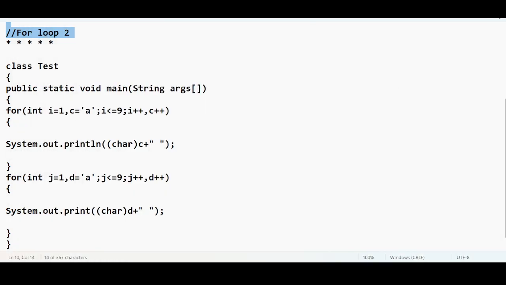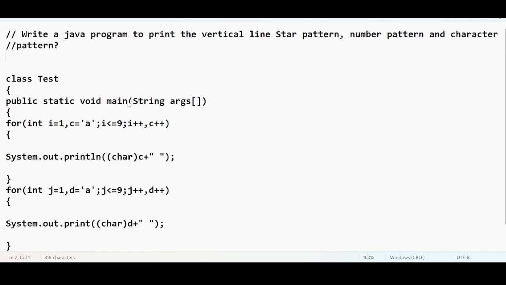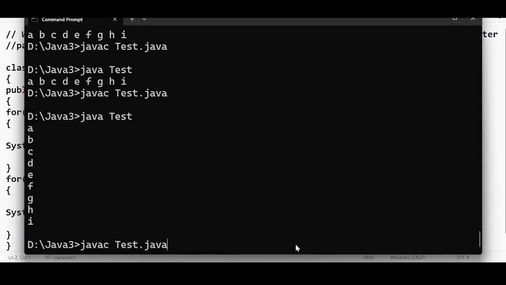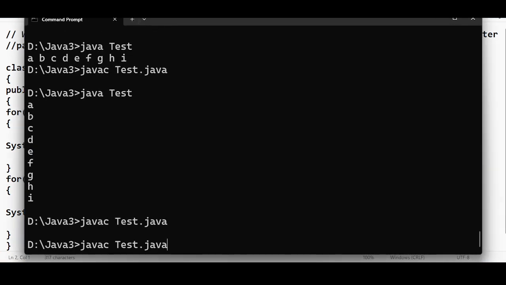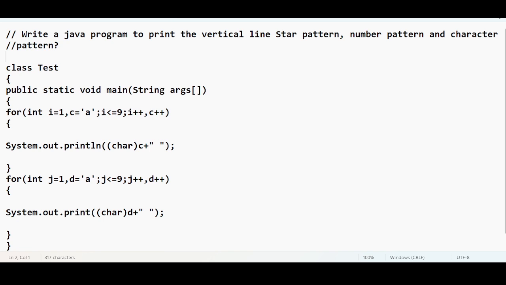I need to remove this. Making sense? So these are alphabets, right? But I want to represent the same thing with stars, right? I can do this now.